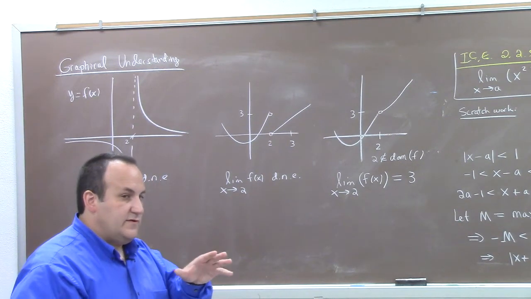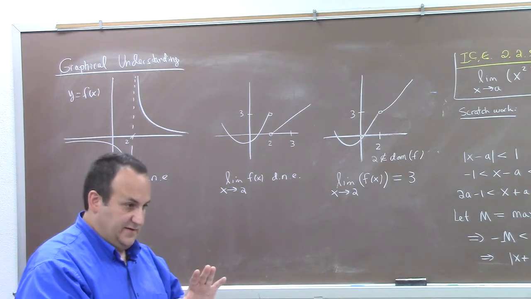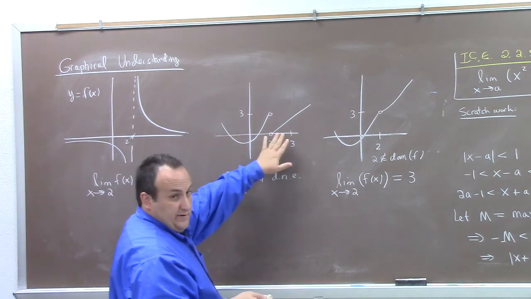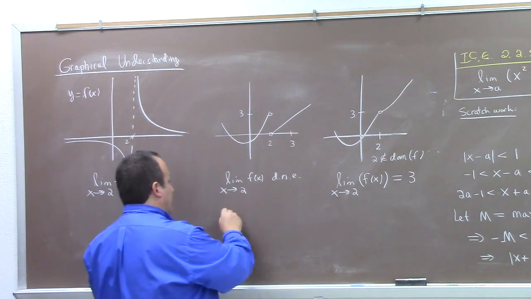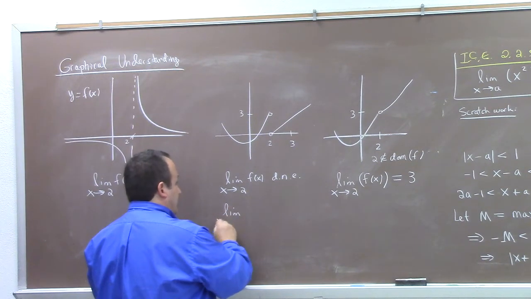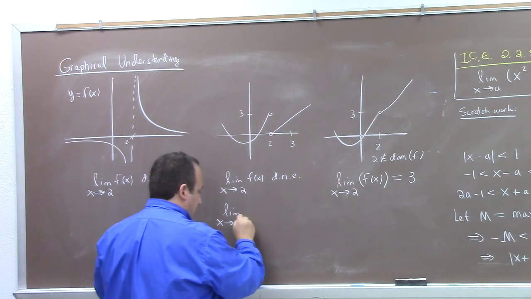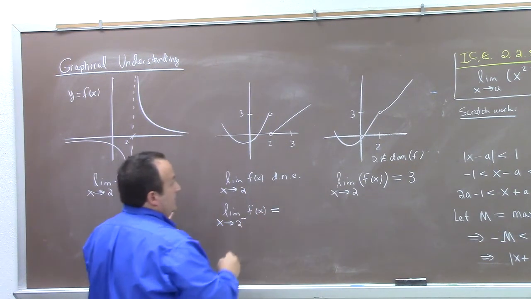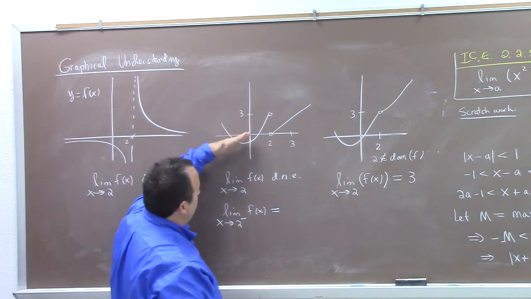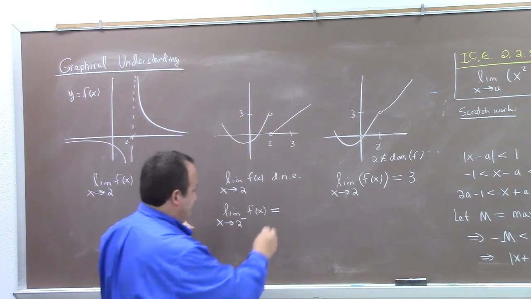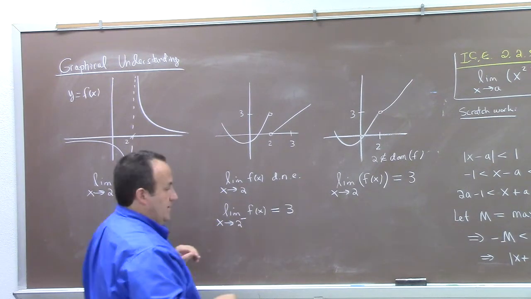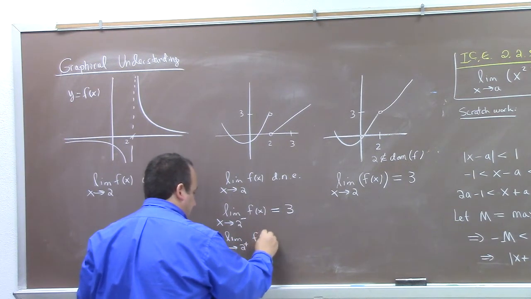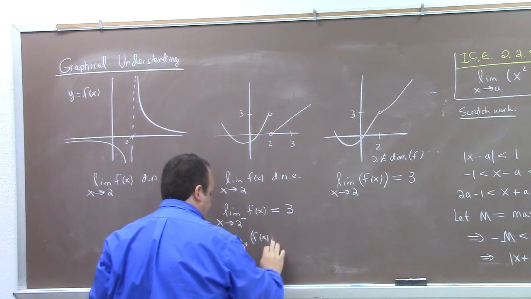So we should introduce some notation for what are called left and right limits, all right? So we can talk about, let's start with the middle one. Let me just tell you here. So the limit as x approaches 2 from the left, see that minus? From the left of f of x. Well, as x approaches from the left, you're approaching 3. But the limit as x approaches 2 from the right of f of x is what?